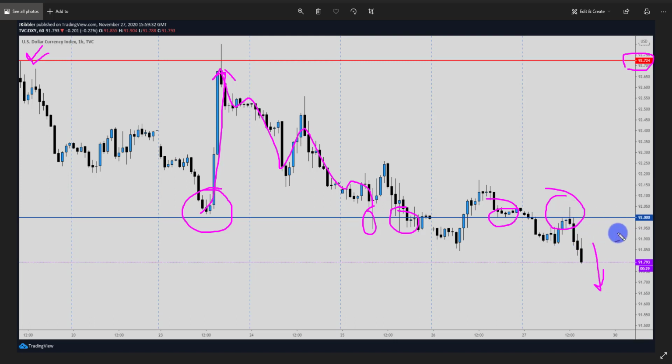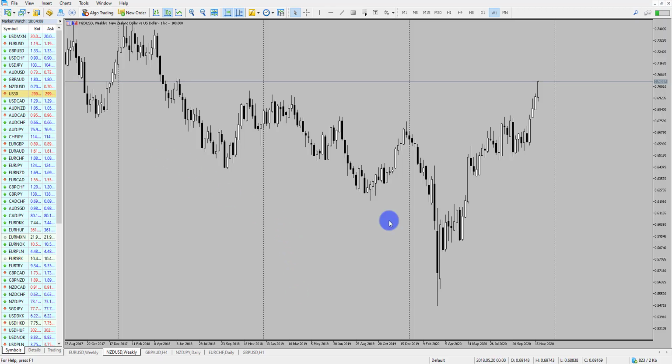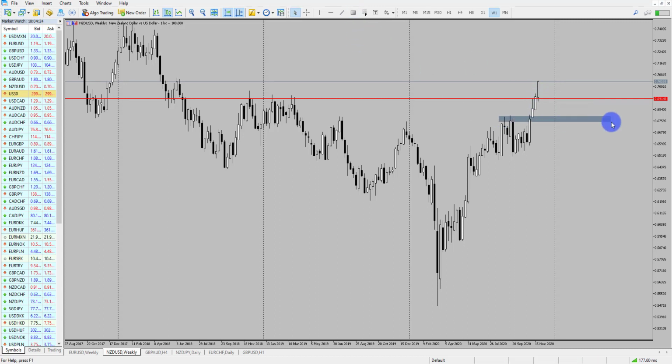The market's not closed yet, so we need to see how the market closes at this level to best look at where we could go from there. But 92 has been such a huge level for the dollar, and now this breakout has caused some major currencies to continue to move. So looking at Kiwi dollar, for instance, we were looking at the potential for Kiwi to react from this 0.69 level and start potentially pushing a little bit lower and potentially coming into these previous structure highs here. But the market's completely ignored that. That dollar weakness continuing has pushed prices to the upside here.